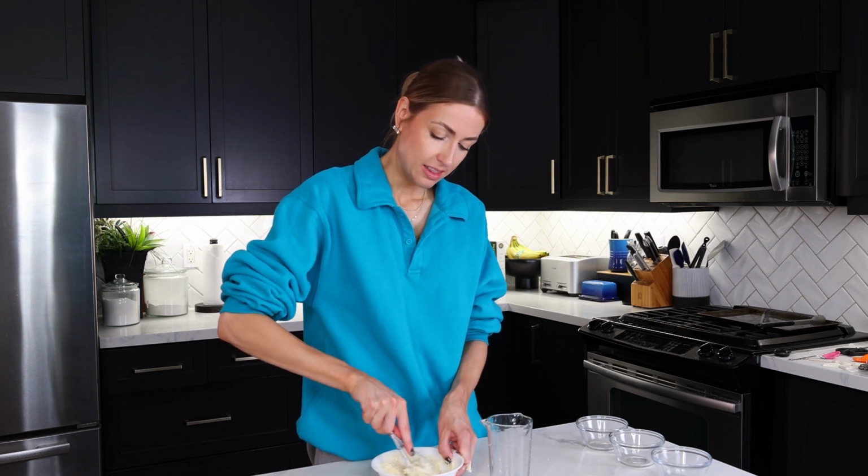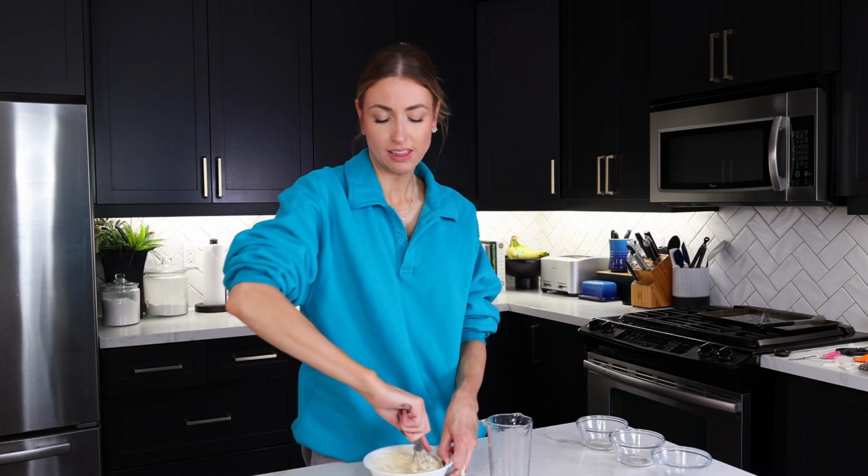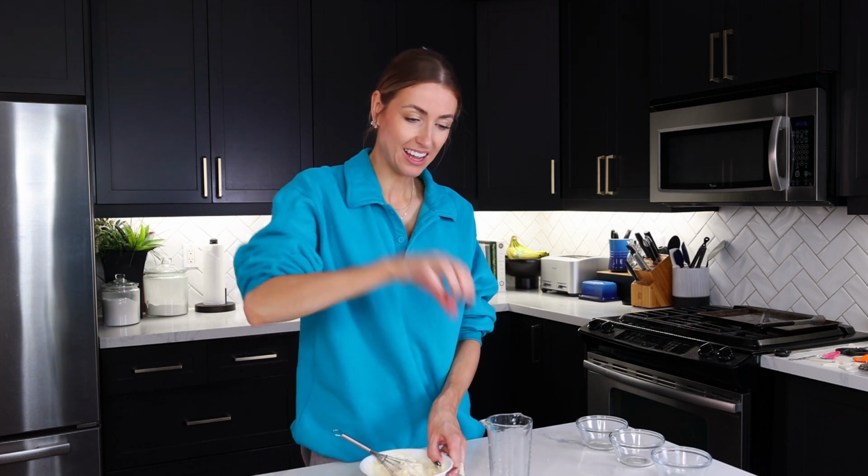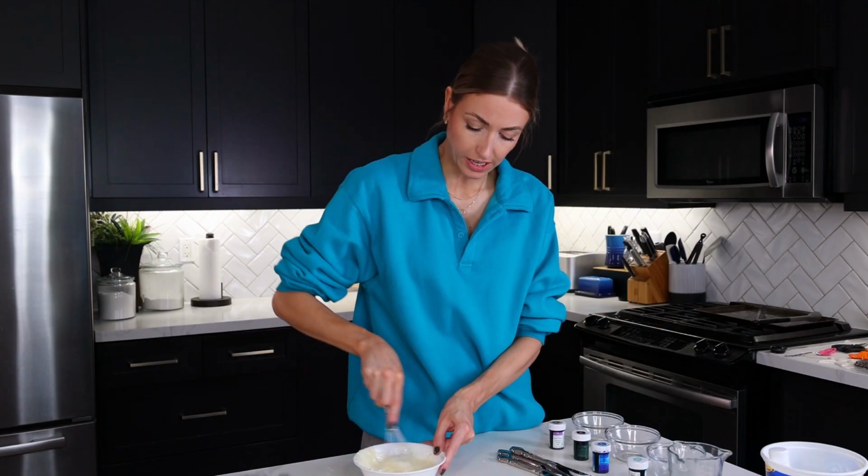So we're going to do galaxy, right? So we're going to do the blacks and the blues and the purples, maybe some pinks. And I'm going to blob it all the way around the cake and then maybe swirl it a little bit and lift. And then I might flick some glitter on it. Who's to say?